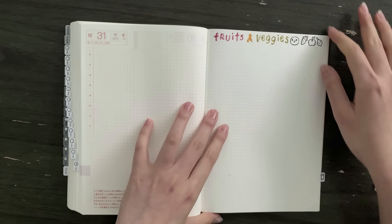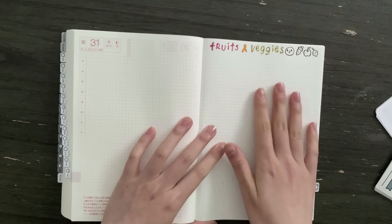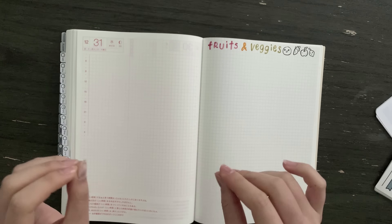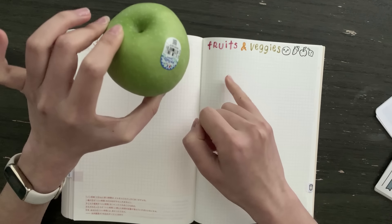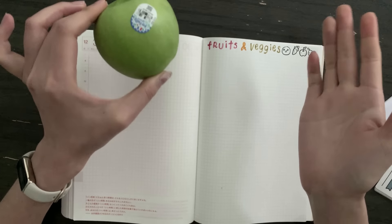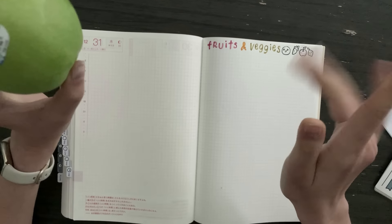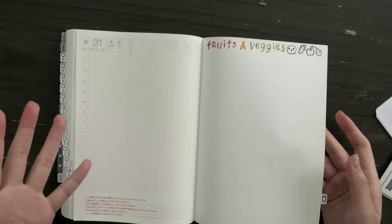For the note pages I have some exciting things I want to try for 2025. The first is a fruits and veggies page — I got this idea from Randy. Basically, every time I eat a fruit or vegetable that has a produce sticker, I'm going to take it and stick it in here and write down the date and what it is — for example, October 25th Granny Smith apple, November 2nd avocado. The purpose? Nothing — I just think it's fun and not everything has to be super functional.